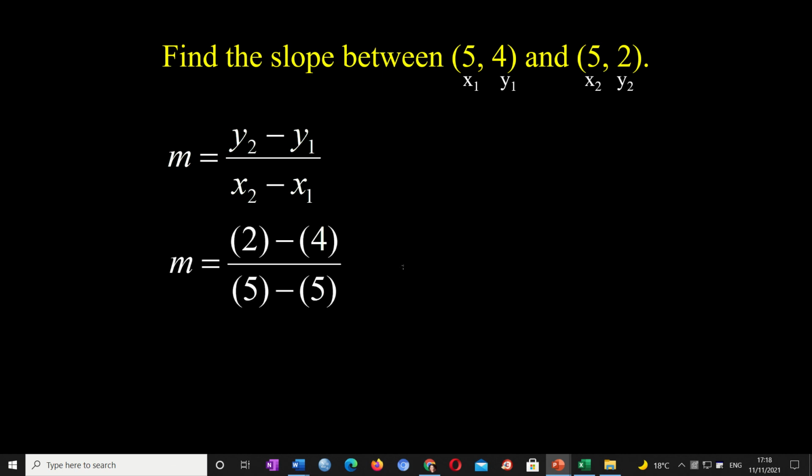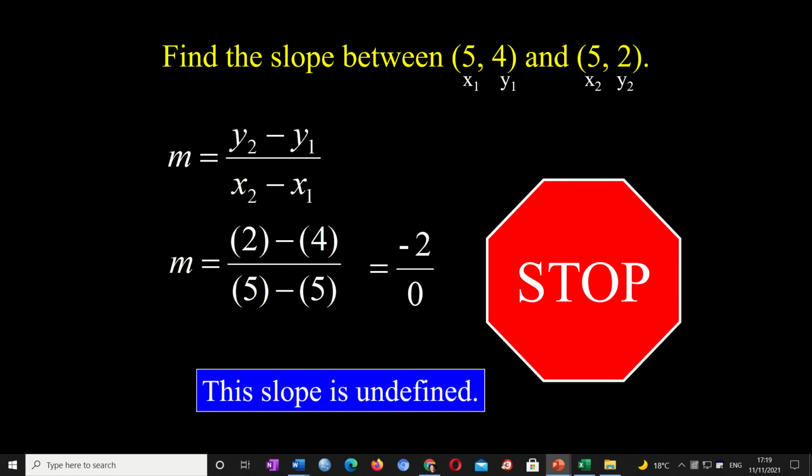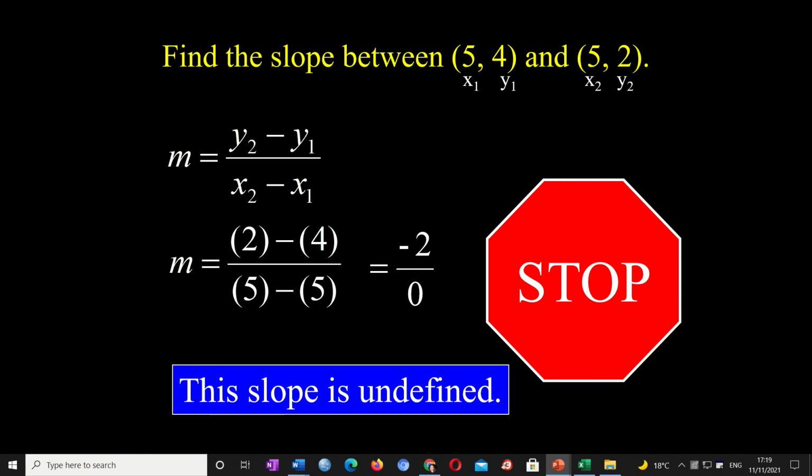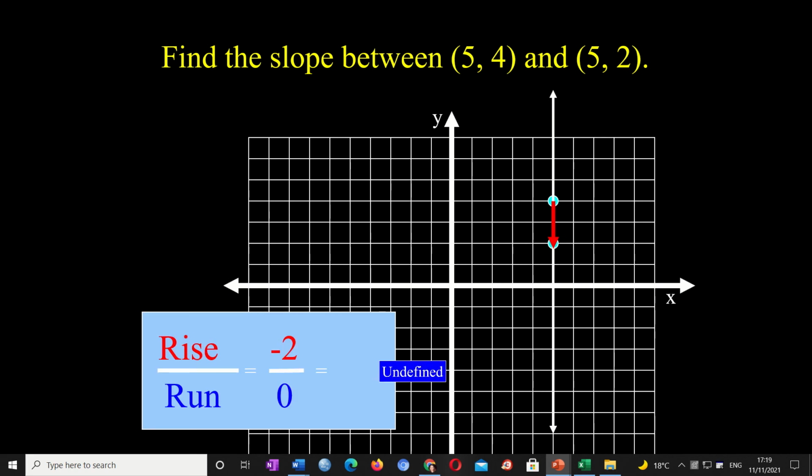Infinity, yes. So we cannot calculate. Stop. Okay? So what this means is the slope is undefined. Okay? We have a loop there. We have to be careful. Now here, what when we have a straight line, the vertical line? In computer science, in computer programming, when we are dealing with computers, we try to avoid straight lines so that computers do not get stuck, okay? So rise over run is undefined.